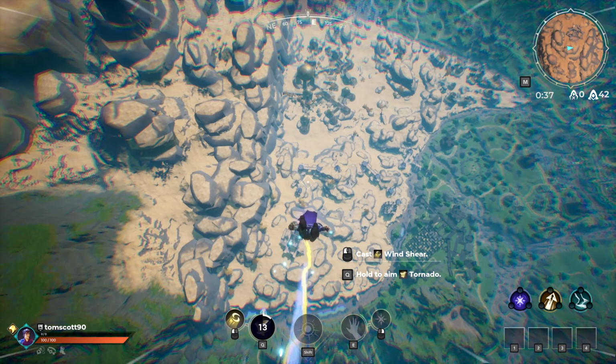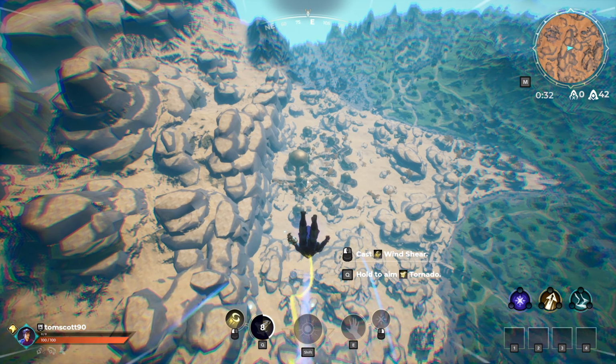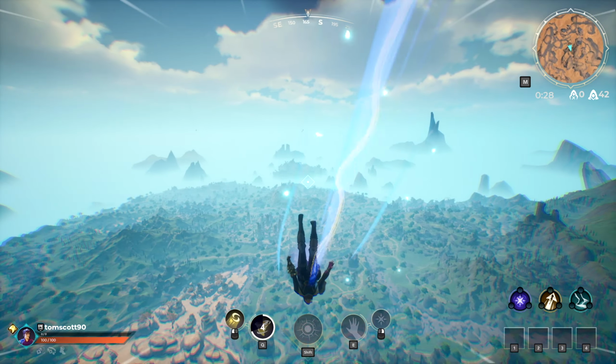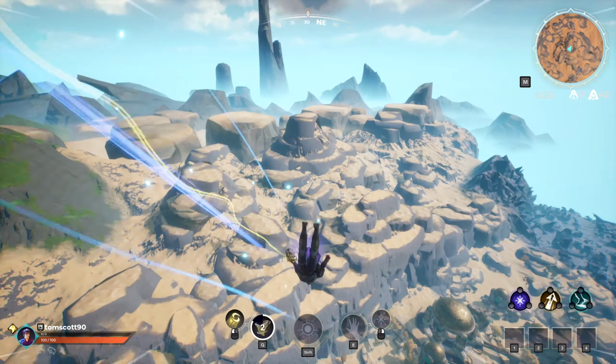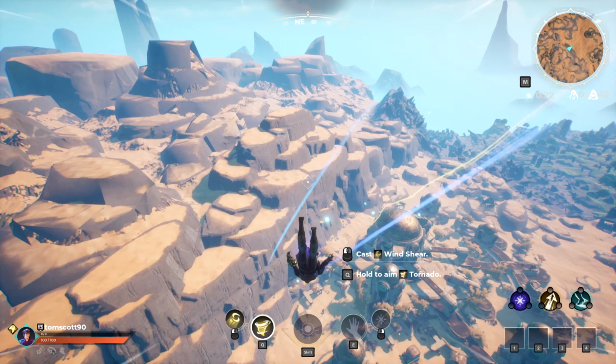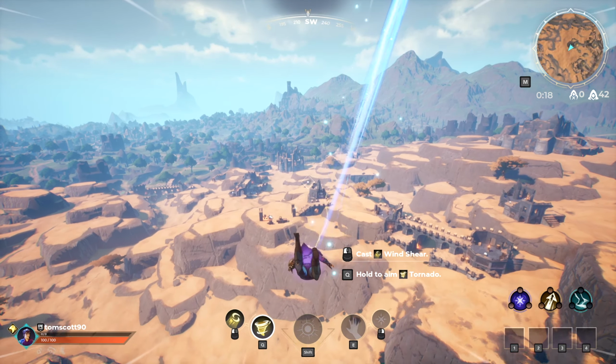Let's try it again. Alright, this time I'm heading to the northern deserts. There's a huge palace up here. I've always kind of wanted to explore it. Let's see if anybody is around me. Somebody's way out there. I don't see anybody else too close. It's hard to tell.